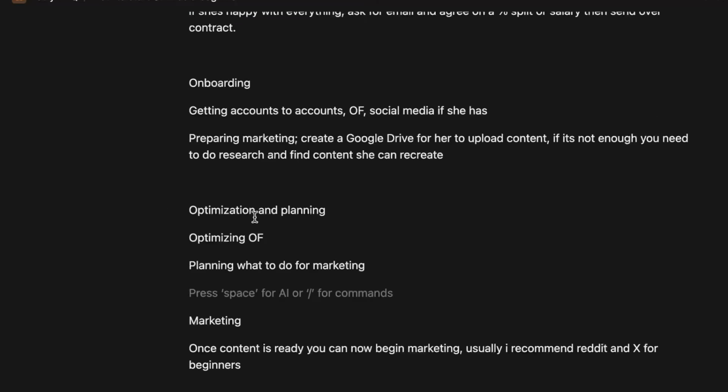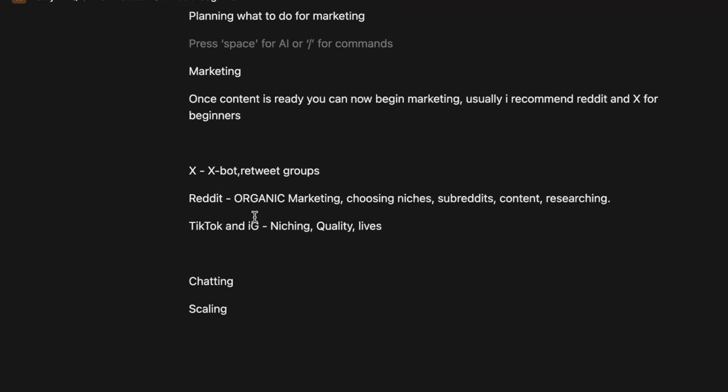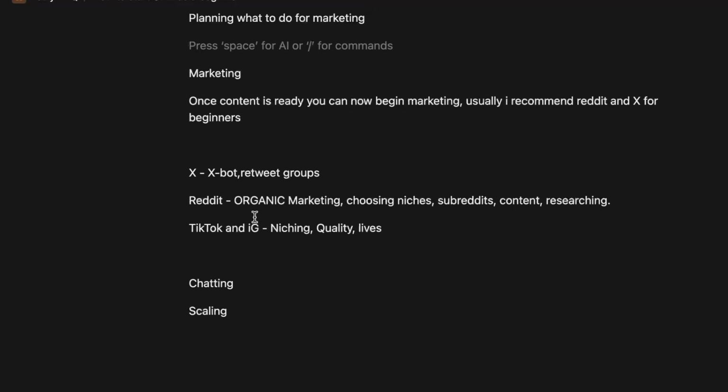So let's say you started with Reddit, for example, for marketing, and you got really good at it. Now you can hire and train someone to do the exact same thing for you. So it's basically as if having yourself, but multiple times, to scale and do the same thing more and more. So let's say you now got 3 VAs all handling 3 Reddit accounts, and you got one yourself. That means you'd have 10 Reddit accounts instead of one, and obviously that's how it's scaling. So don't overcomplicate it. It's very easy to scale.